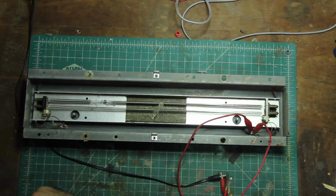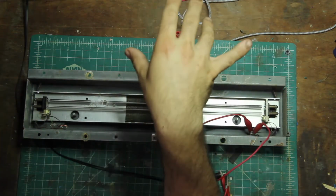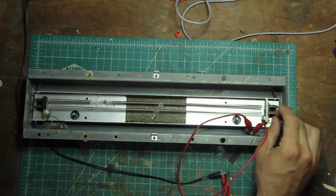As you can tell, it was kind of buzzy. That is because I had to turn up the gain. It's a weak signal that we have to make stronger, and we will do that later.